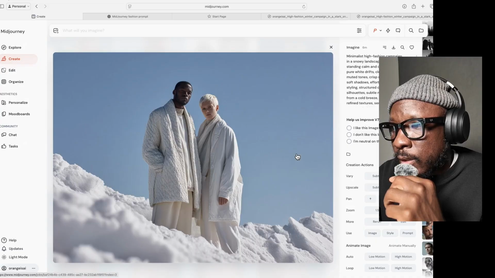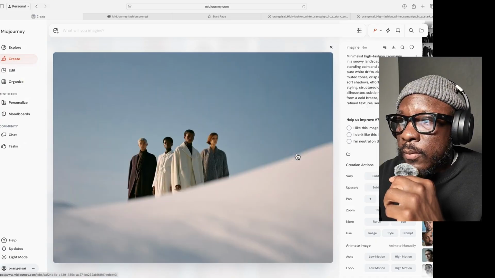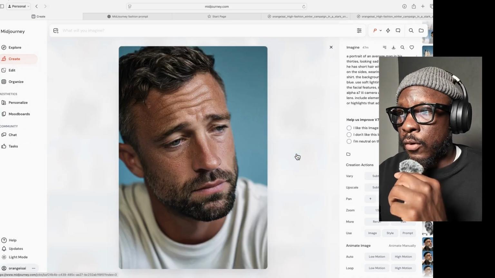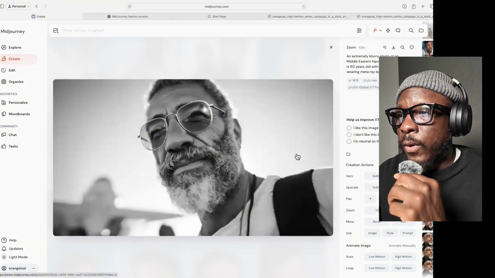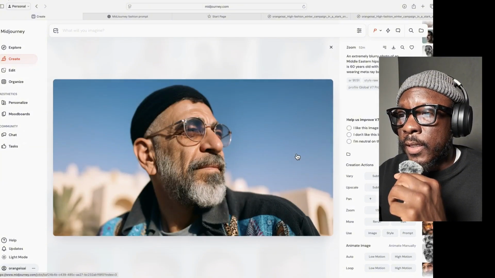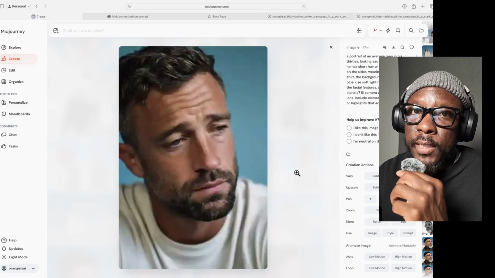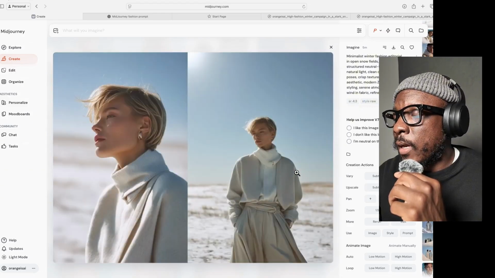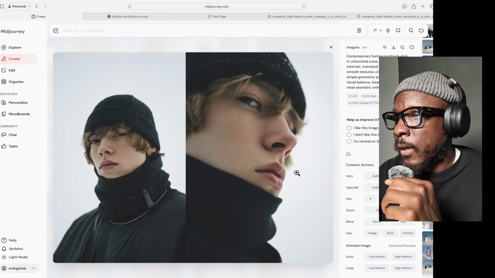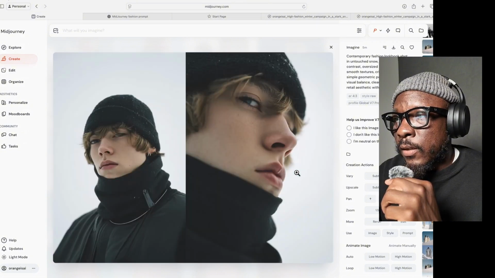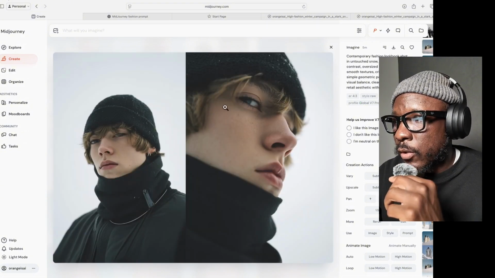But keep in mind, when there are multiple people in an image, the more people, the less detail. If we were to keep one person in the image, then we get a lot more detail. So maybe try to prompt that way. We'll try to do that in the next lesson. So yeah, I really like how this came out, even with multiple people right here.